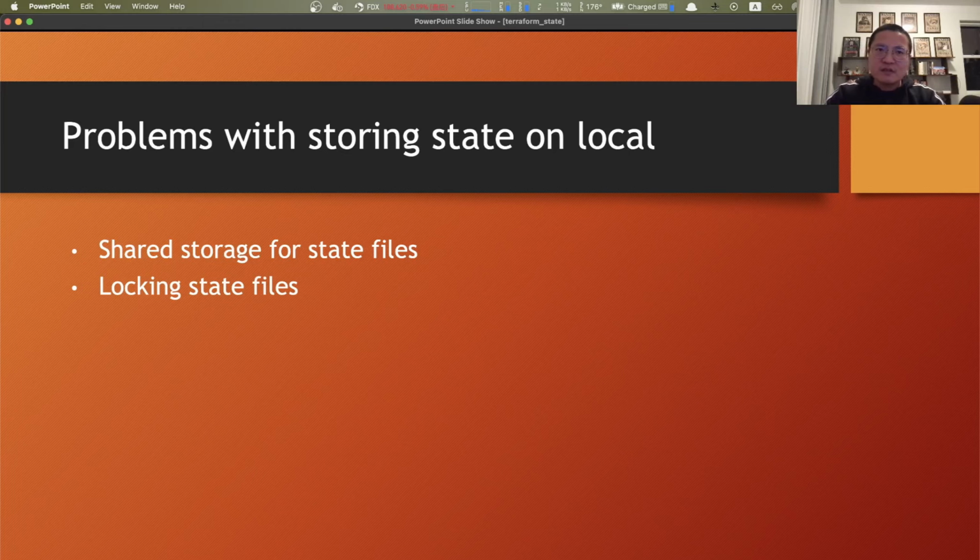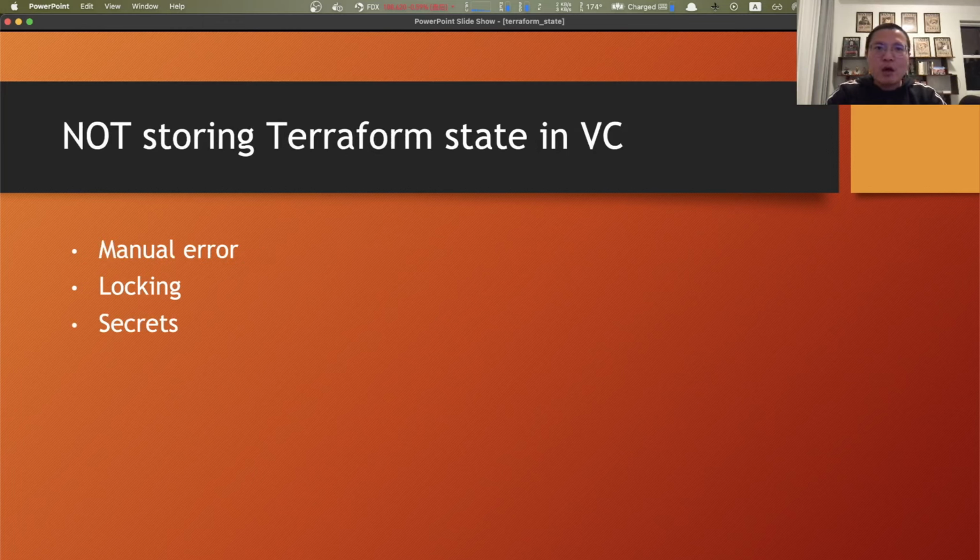So let's tackle these problems one by one. As we know, the most common technique for allowing multiple people to access a common set of files is to put them in version control, like Git, right? You should definitely store your Terraform code in version control. However, it's a bad idea to store Terraform state in version control because of highly likely different kinds of manual errors.